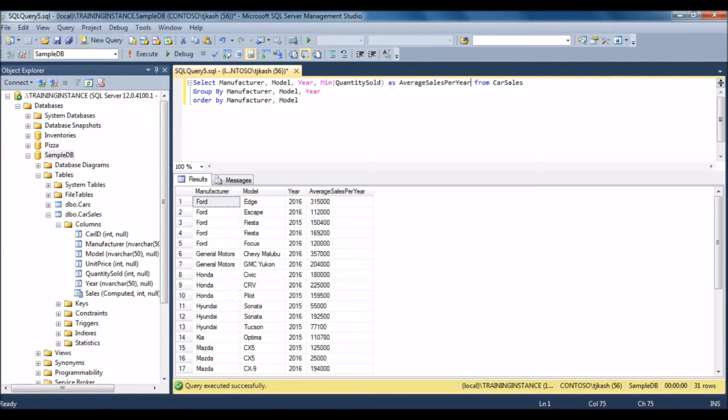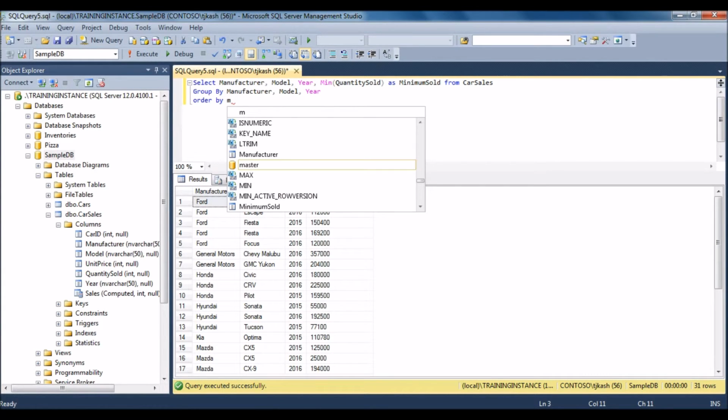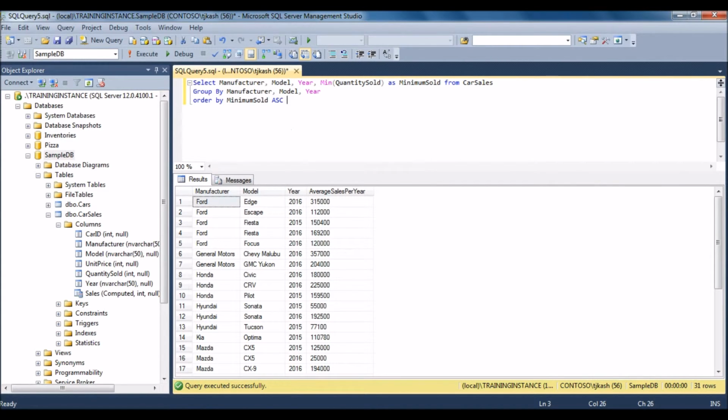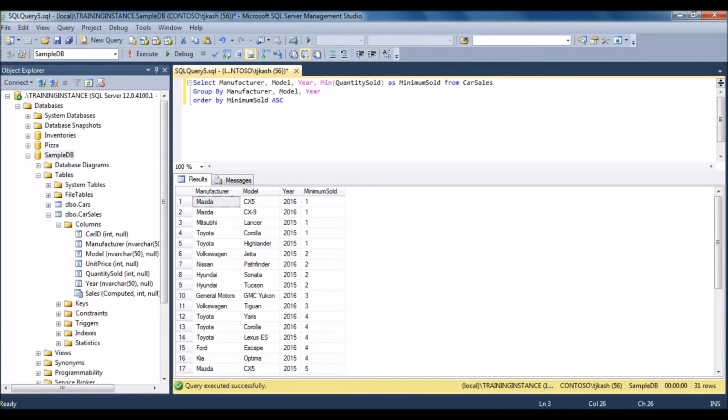And let's put the alias name as minimum sold. We also want to see the minimum sold in ascending order, so we can see the smallest value first. So now we can see the minimum quantity sold for each model in 2015 and 2016.